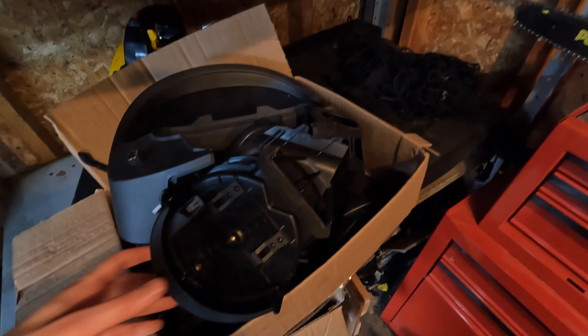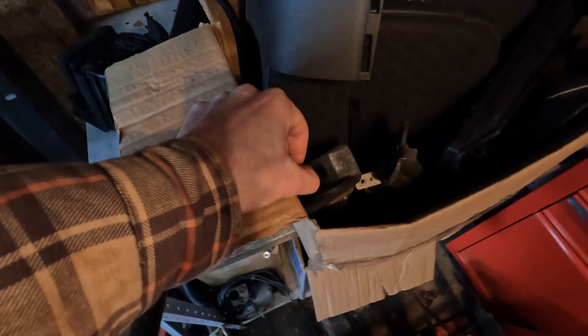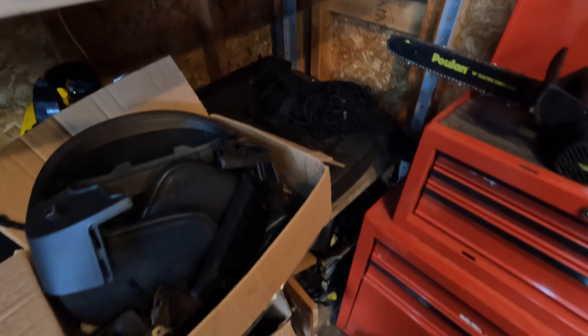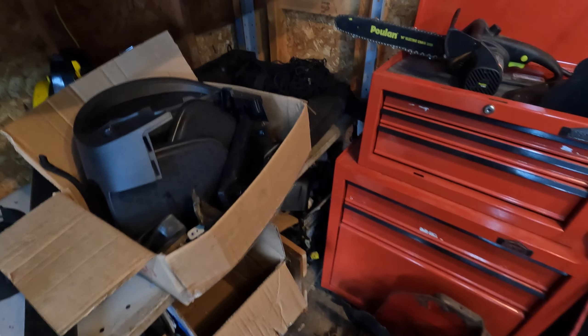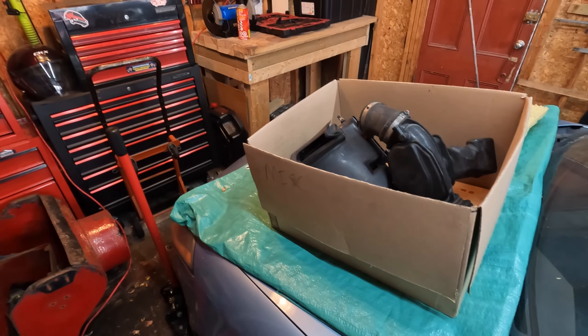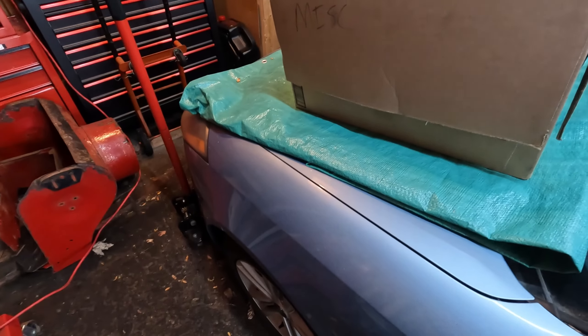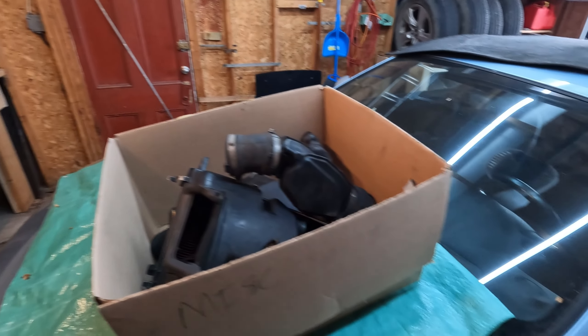I still have some random Infiniti parts — that's a driveshaft from an Infiniti G35 coupe, and I still have the gauge cluster, as well as a few small things I think are cool, like the vents, speaker grills, a horn, misc plastics, and an engine cover. These boxes are full of the entire body and engine wiring harness for an Infiniti G35 that I have stashed on my shelf. I've also got a brake master cylinder and in some of these blue bins I have the full brake set for an Infiniti G35 coupe, which I was planning on putting on this car. If we swap it to the 3.8, it's also going to get Infiniti brakes and an Infiniti master cylinder, which should give it a lot more stopping power since it's going to weigh more.